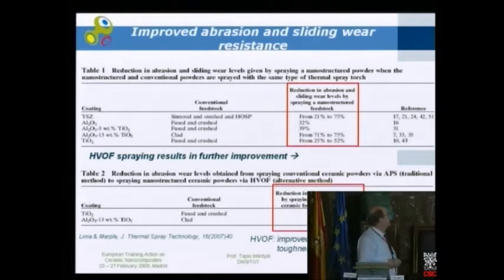And if we have these high velocity sprayed coatings, we can even get a further improvement to these wear properties. Here are two types of coatings, titania and this alumina-titania, and there is an even higher reduction as compared to the plasma sprayed coating. It's explained, when they study the materials and coatings, by the improved homogeneity and the toughness of the coatings. For example, if the hardness measurements are studied by Weibull statistics, we get a much higher Weibull modulus, which means that the homogeneity is much improved in this kind of coatings.